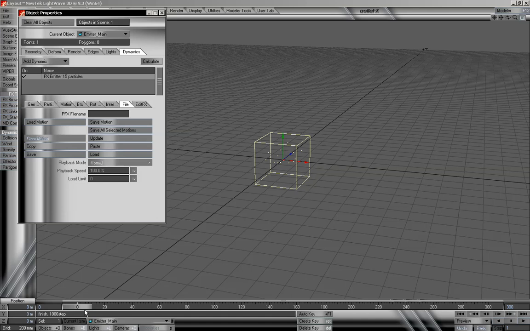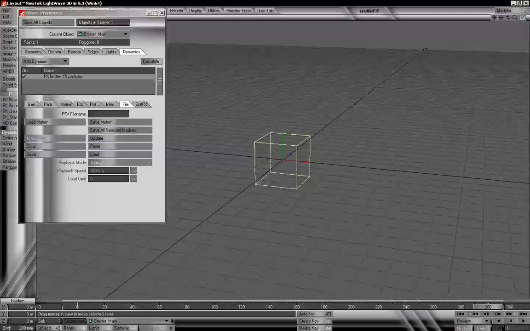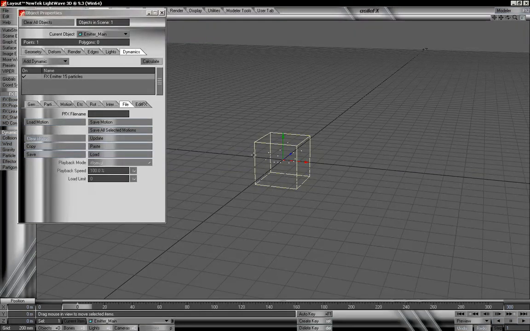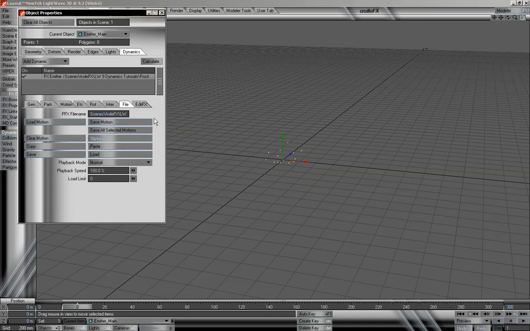And I do want to save out our calculated file so that we can render this on a network and not have to worry about each individual system calculating. Technically it won't, it's going to look different, and you want to make sure that your motion is saved out. So I'll save our motion, and then we can take a look at our emitter and what happens when we have a saved motion.